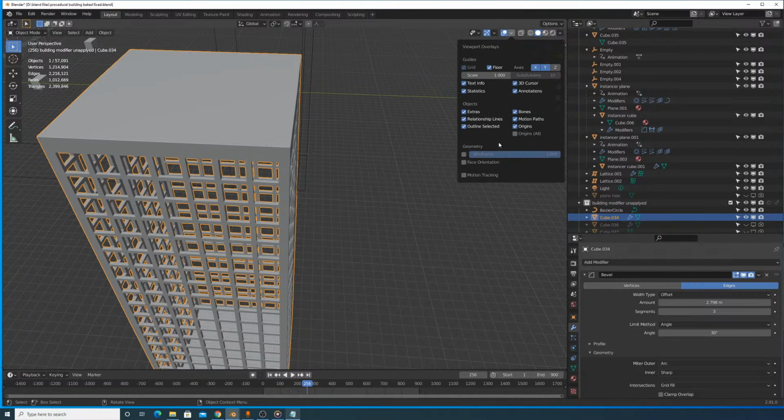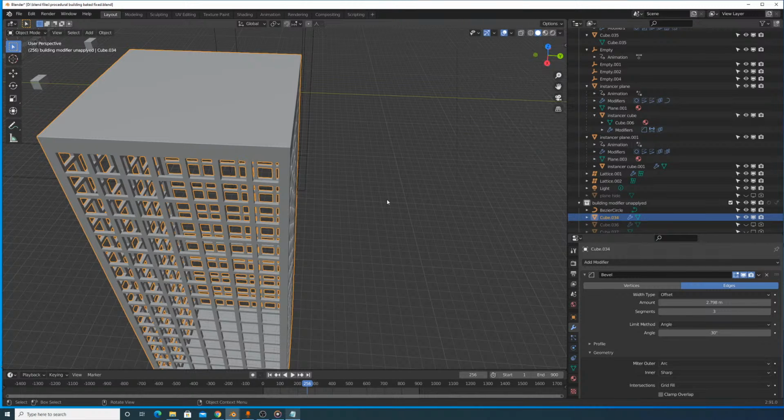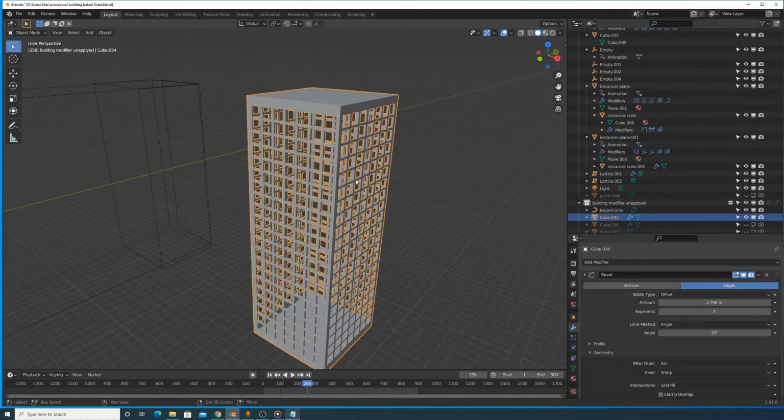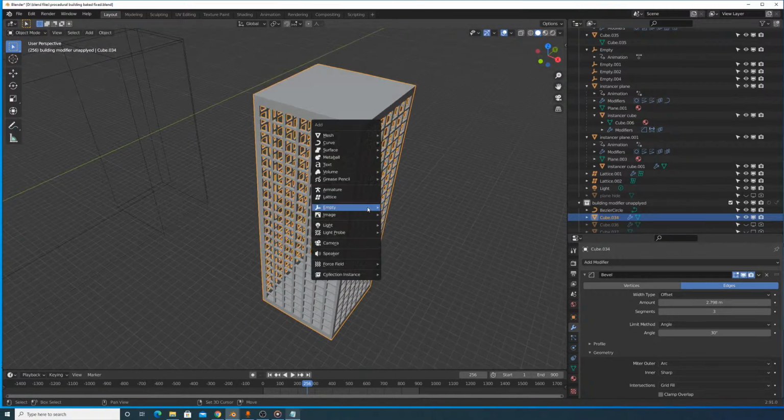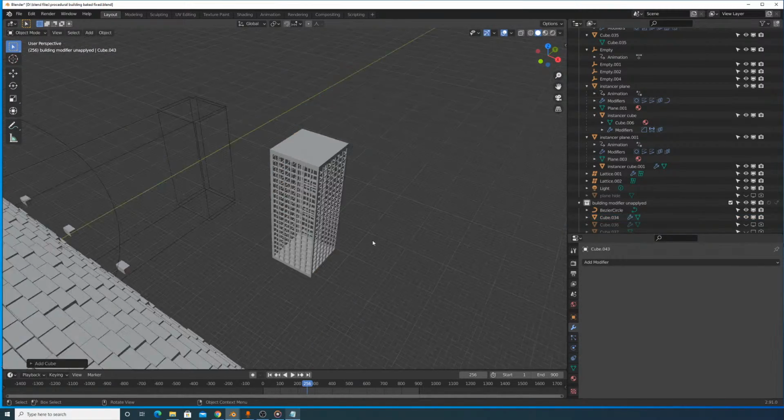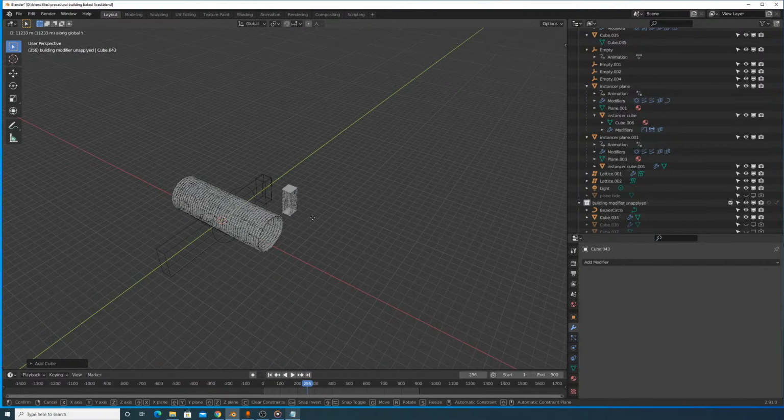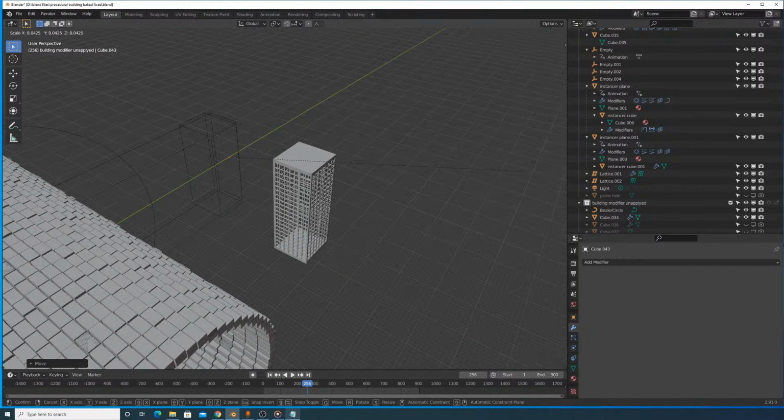Go ahead and hide the statistics, we don't need that. And I'm gonna add in a cube. I'm gonna do this very simply. Just scale this up a lot, like that.